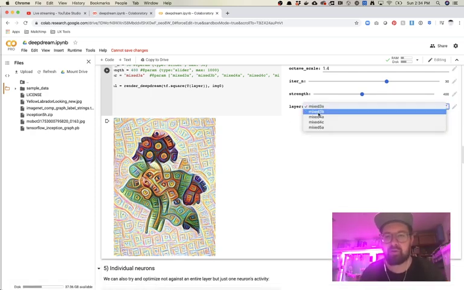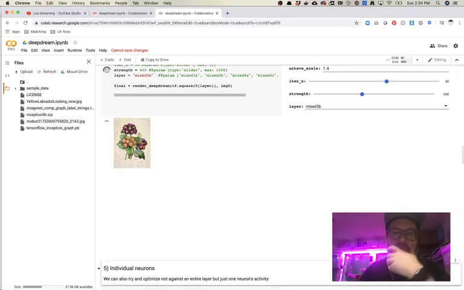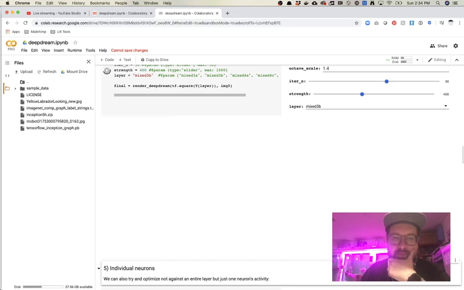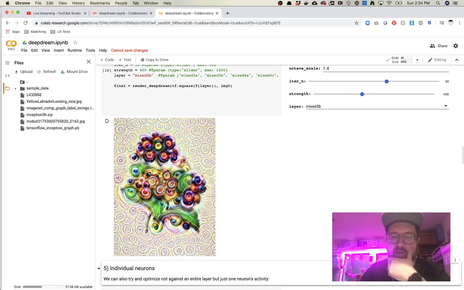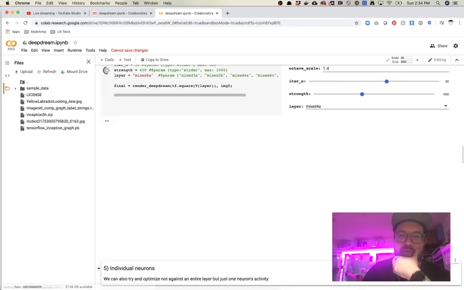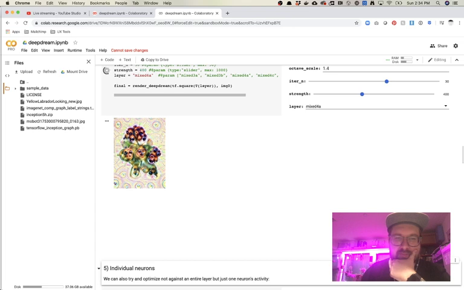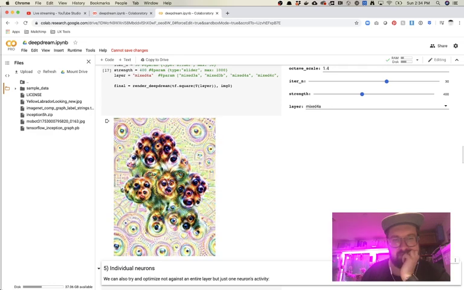So if we go through each of these layers, let's look at mixed 3B. You'll see this one is still pretty geometric, but it's almost pure circles and pure swirls. If we look at mixed 4, which I think is the one right before what we had, this is still pretty animal-like, but almost more like monkey shapes. The noses are a little different. It's about a lot of eyes, a lot of faces, those sorts of things.